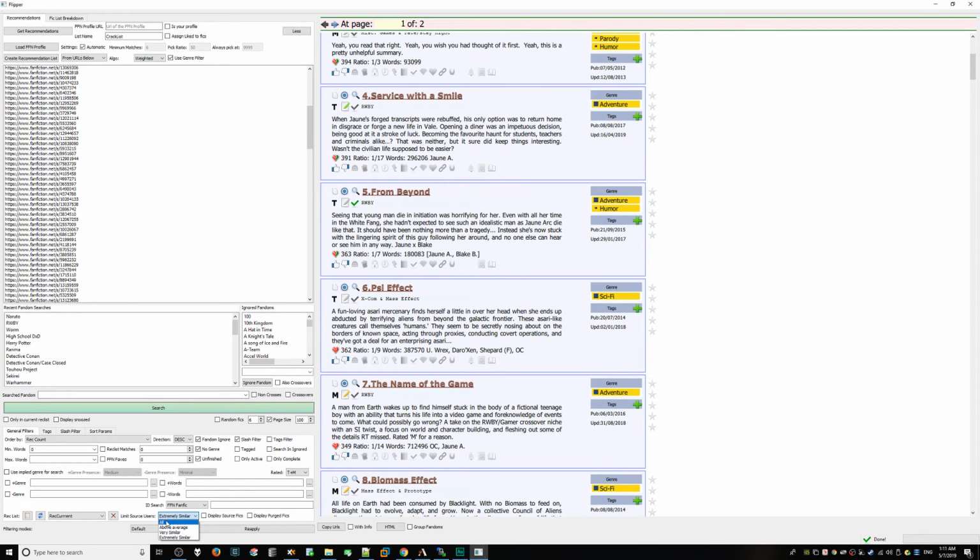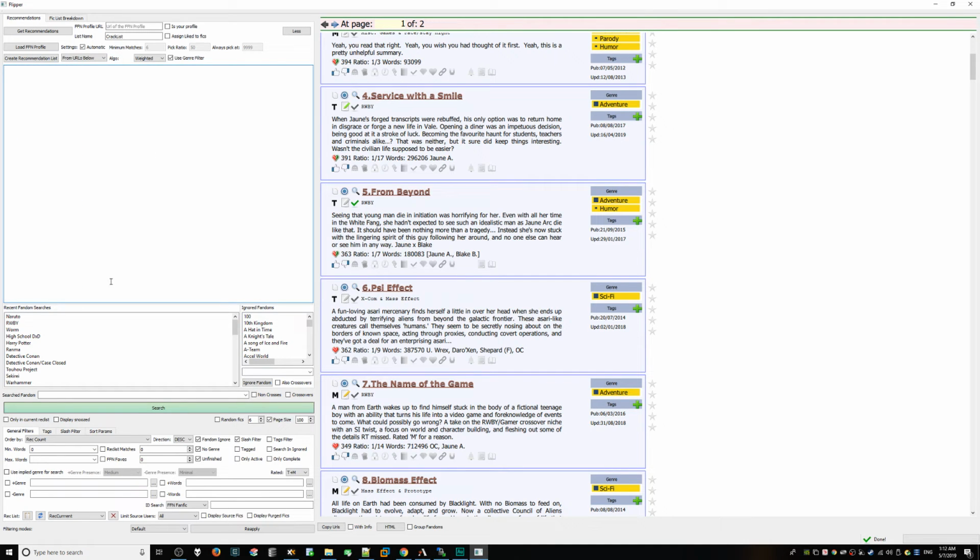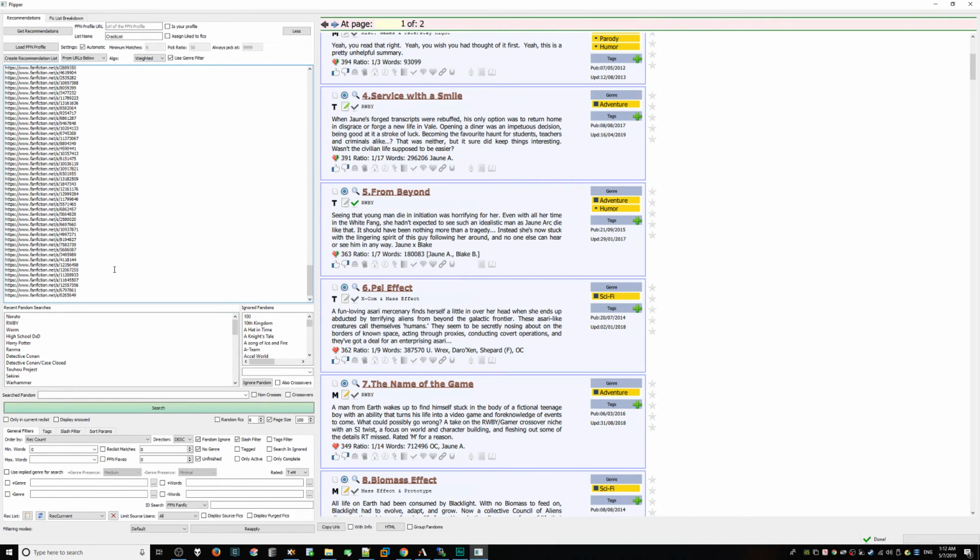These work as filters for fics, so that you can check only fics that are present on very, very, very similar lists to yours. I do not use this often, it's just there. Then this button brings up into your clipboard all the fics that have been used in the creation of the list. So if I press this button, I will have all the fics that went into the creation of rec current.